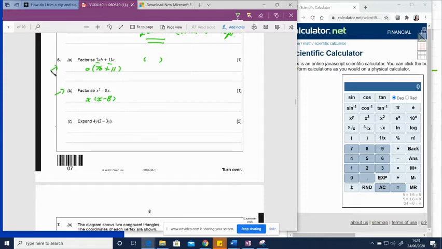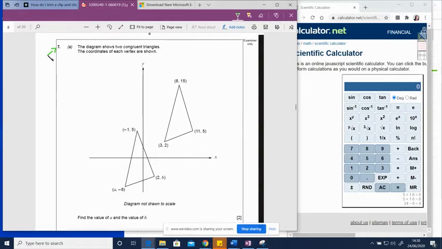And then finally, part C, expand 4y brackets 2 minus 3y. Expand is the opposite of factorise and just means getting rid of the brackets. So if we remember there's an invisible multiply between the 4y and the brackets, we can see that the first set of numbers is going to be 4y times 2, which is 8y, and then 4y times minus 3y, so that's minus 12y squared. And that's that expression expanded.